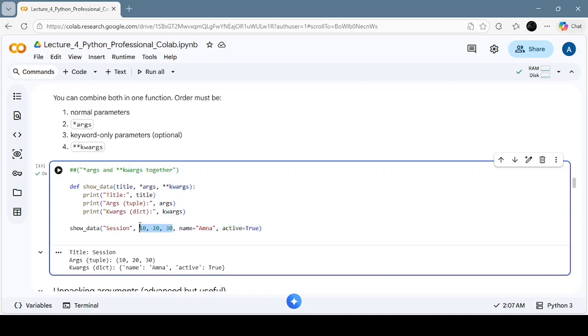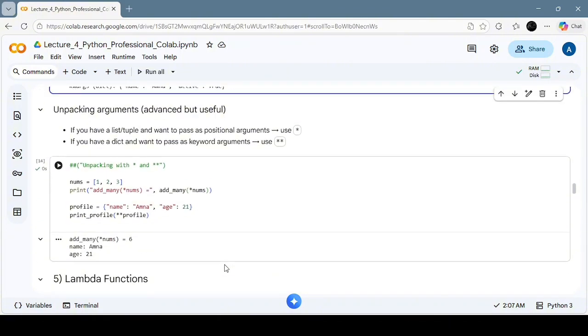This portion will be stored as a tuple, and this will be stored in title as a string. We print them one by one, and you can clearly see that the first came as a string, the second came as a tuple, a 10, 20, 30 tuple, and finally the keyword arguments came and they are printed as a dictionary.